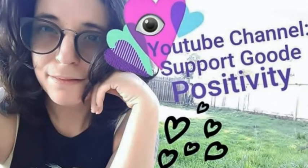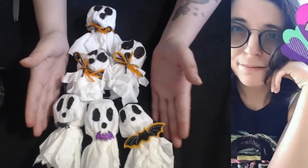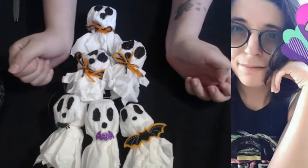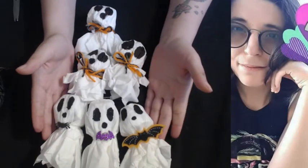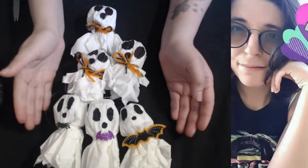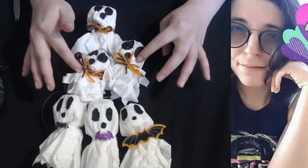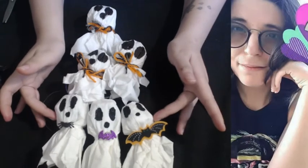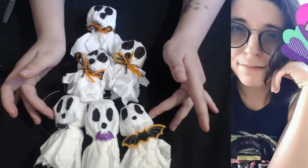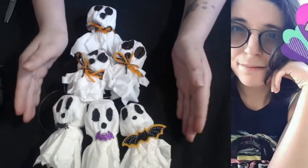Welcome, welcome. So we have our ghosts. We finished this craft today. I will try my best to get pictures of them up in the window. If you made a ghost, feel free to share them in the Discord. You can use bows, yarn, you can also use toilet paper, Kleenex, trash bags, or even gift wrap tissue paper for the ghost. In the future, I do hope to make jellyfish like this.